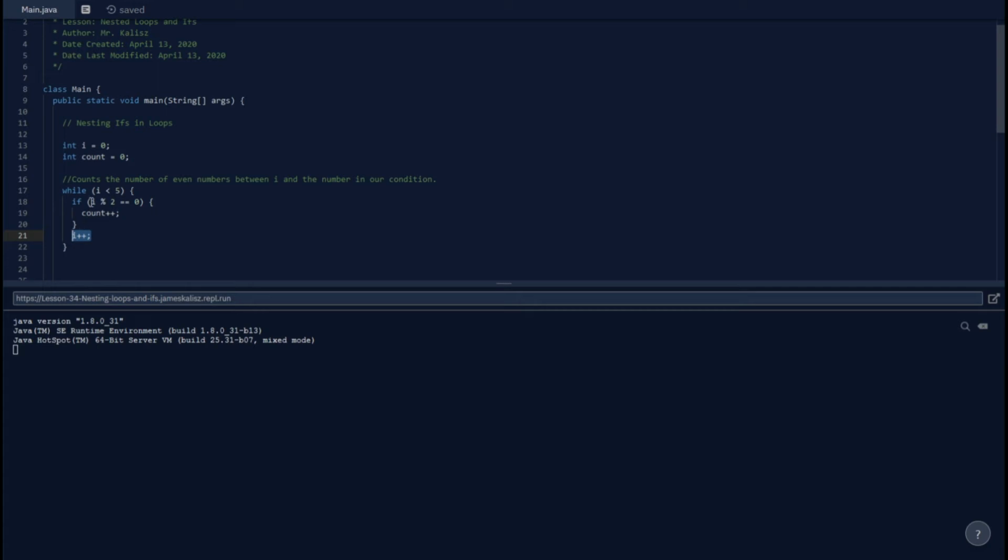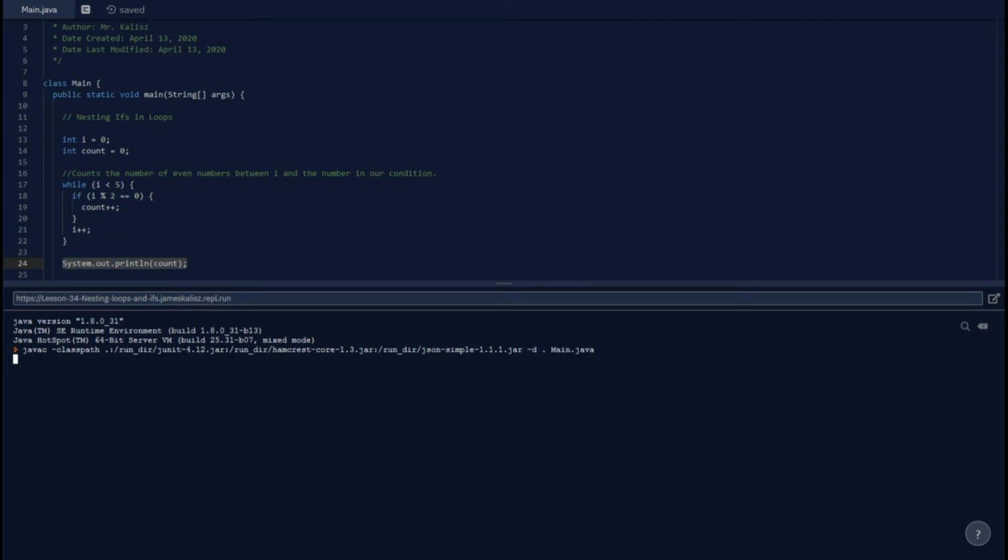I will check my if statement. 1 divided by 2 gives me a remainder of 1. Therefore, this is false. We skip the whole if statement and we increase i's value again. It's 2. We go back and we continue on and on until we get to the end and this no longer runs, because the condition for the while loop is false. So if I run this, I get a result of 3, since 0, 2, and 4 are all less than 5, and therefore I have 3 numbers that were even that were less than 5.